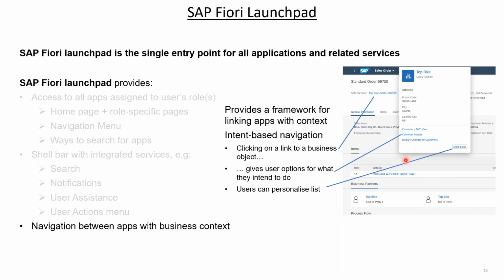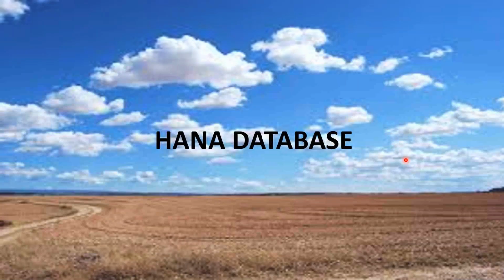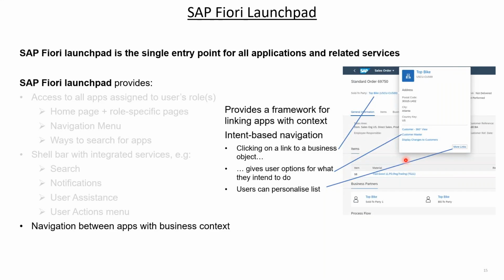That's how beautifully Fiori is designed, and all apps talk to each other. There is also a control mechanism. If you don't want that link to be enabled, you can also always have that object level control. We will talk about those as well. That's about what I wanted to cover with Fiori.